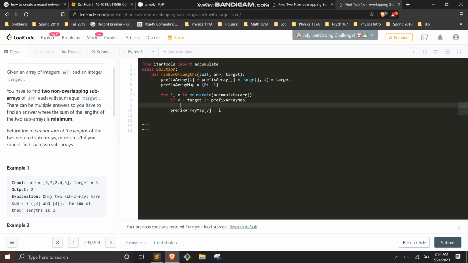Now, once you have something that's in your prefix array map, you want to start dealing with answering the question. So you want to find the minimum sum of lengths. So one way to find the minimum sum of lengths is to first keep track of the lengths.